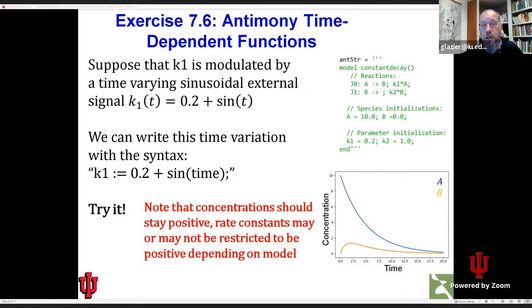So I'll give people a few minutes to try this out. And if you finish this early and you want to explore, you could try different relationships. You could try changing the 0.2 to 0.4. You could change the sinusoidal result to something else. You could try combining an event with the sinusoidal driving. Lots of things you can do.